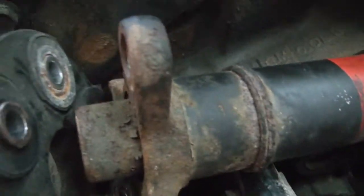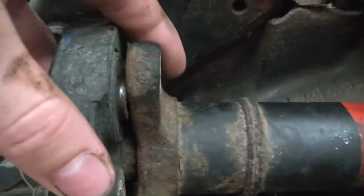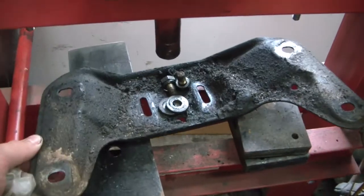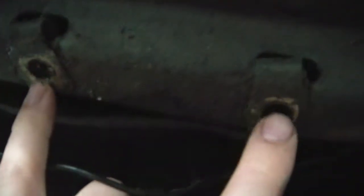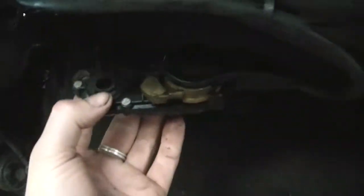There are these little sleeves that I use to index it, so don't put it on backwards. This tiny little guy here is your cross member, for lack of better terms, and it just goes right here on these little captured clip-type things. Those come out, you lower it down, and you disconnect your linkage cable right from the shaft and the transmission, and then this unbolts and comes out of the way.